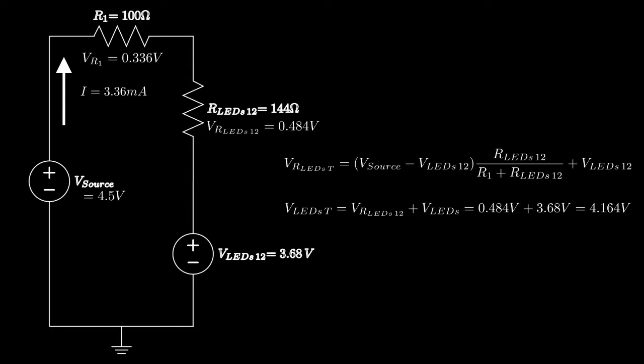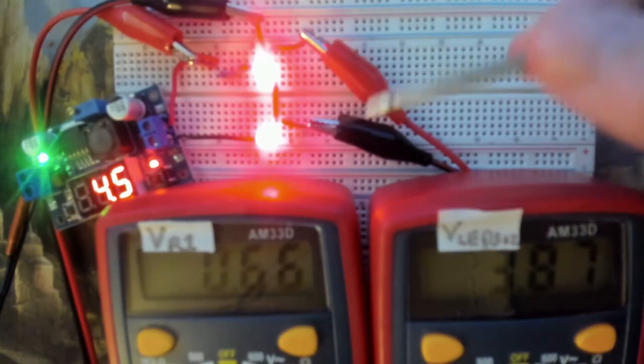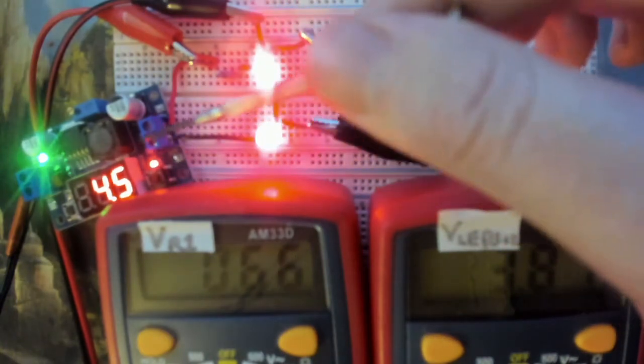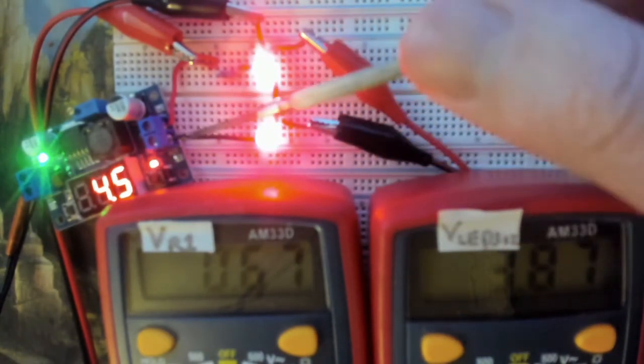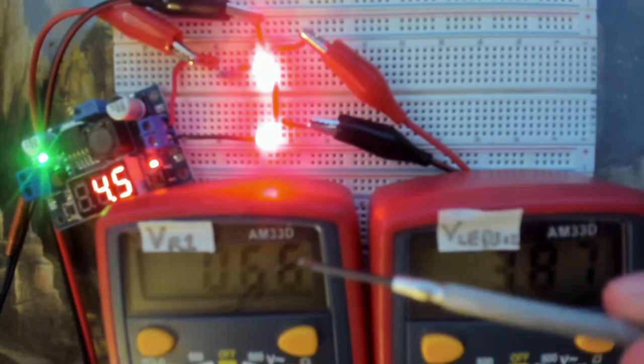Now, let's check this out with measurement and see how close we are. Alright, so I have our setup here with 2 LEDs in series, a 100 ohm resistor as the knob resistor, and a 4.5 volt voltage source. You'll notice pretty quick here that the voltage that we're measuring across both of the LEDs together is smaller than what we predicted. This is because our approximate model, we're actually using it outside of the range that it's most accurate for, which is where this error is coming from. And you'll see that the rest of that voltage is across our 100 ohm knob resistor.